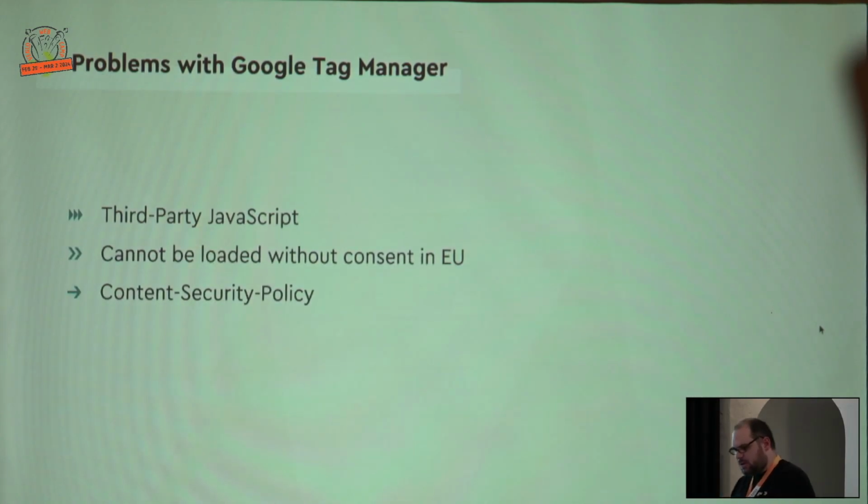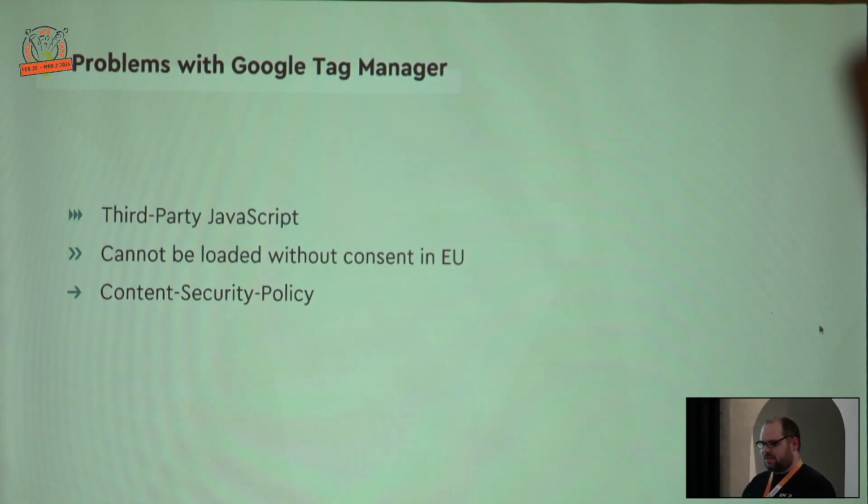So, as I told you, problems with the Google Tag Manager in this case. First of all, we load a third-party script, which might get restricted by browser configurations, especially for setting cookies. I think this will get worse in the next one or two years, that there will be more and more restrictions for third-party scripts setting cookies in your browser. I think even Chrome tries to get rid of all the cookies from third-party scripts, but they have some other solutions for that. Their own solutions.